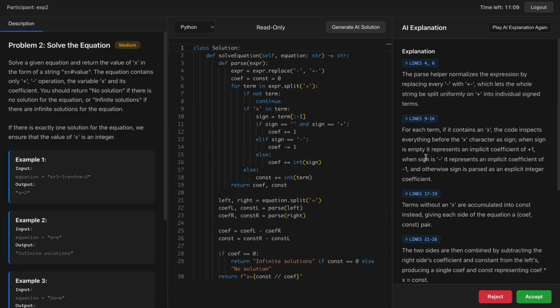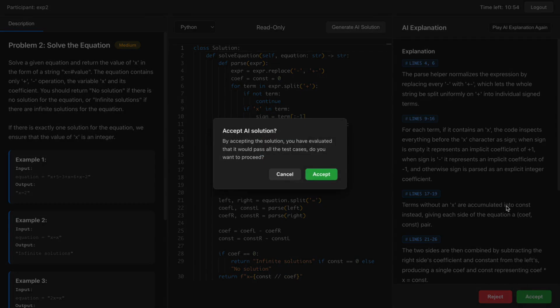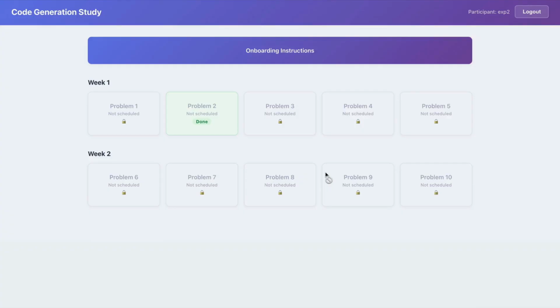After you have evaluated the AI outputs, you're given 2 choices: to accept the solution or reject and revise the solution. Selecting either one will show you a confirmation dialog before you proceed. Should you decide to accept, it means that you have evaluated the solution to pass all example and hidden test cases. Once you have confirmed in the dialog, it will redirect you to the problem list page. Once you are redirected here, you are done for the day and you may log out.